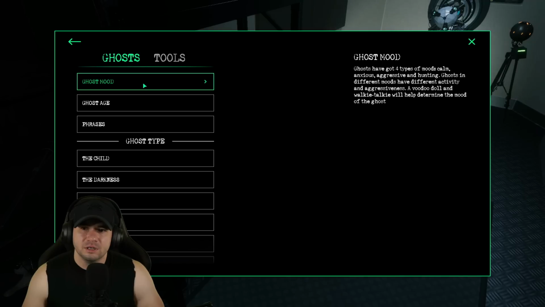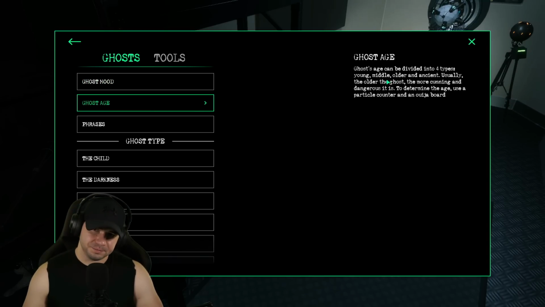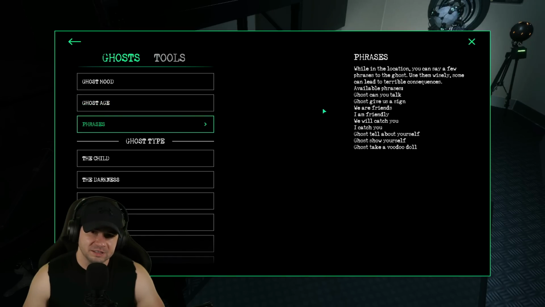So we've got ghost moods, four types: calm, anxious, aggressive, and hunting. Ghosts in different moods have different activity and aggressiveness. The voodoo doll and walkie-talkie will help determine the mood of the ghost. Ghost age, four types: young, middle, older, ancient. Usually the older the ghost, the more cunning and dangerous it is. To determine the age, use the particle counter on the Ouija board and phases.